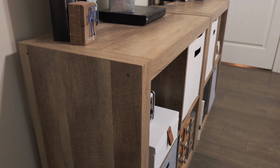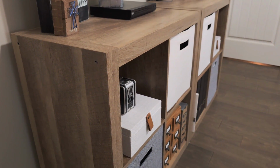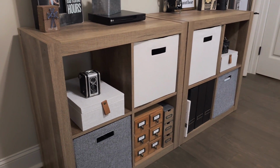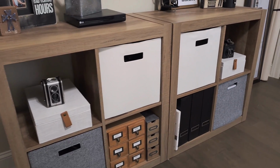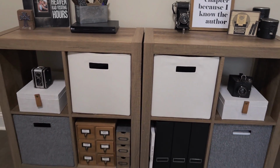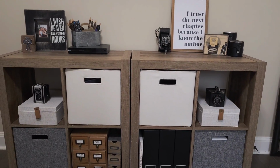These are the ClosetMaid 4-cube shelf storage in the weathered wood. They're 13 by 30 by 30. The weight of them is 33.8 pounds. When you get them, they do require assembly. You'll get the Allen wrench, screws, screw caps, and along with tiny nails and the cube backing.